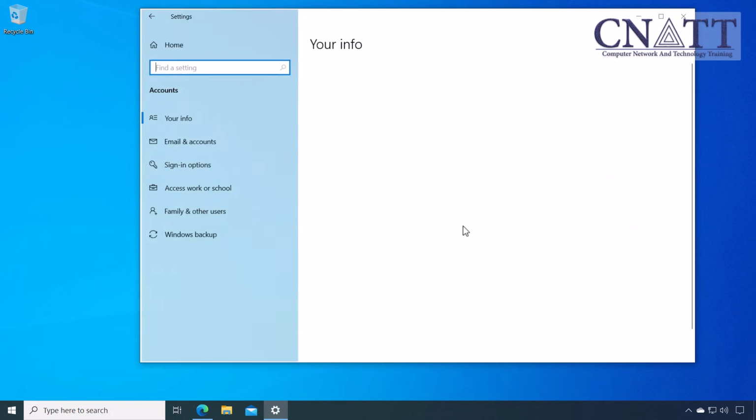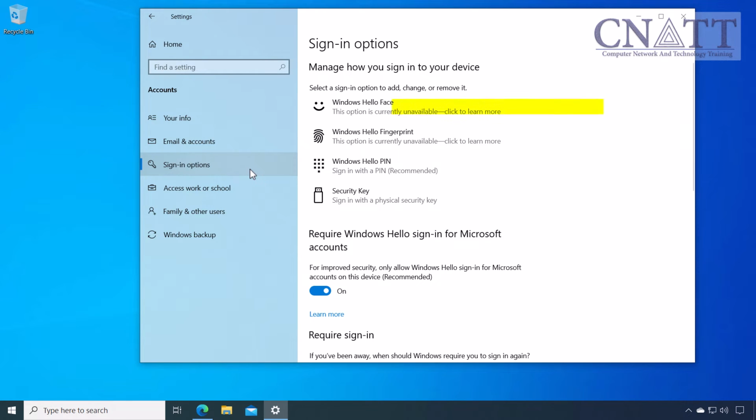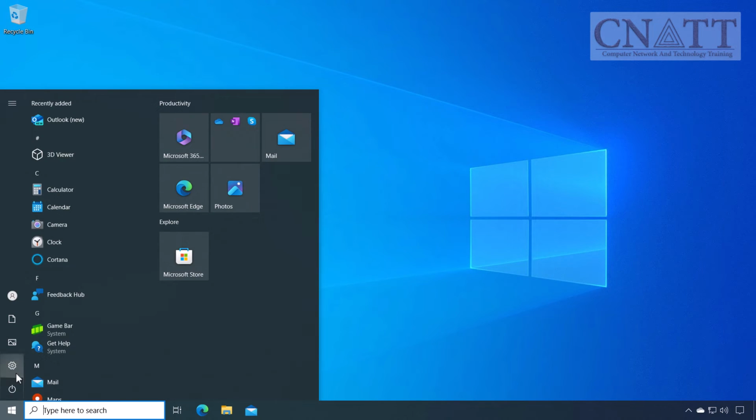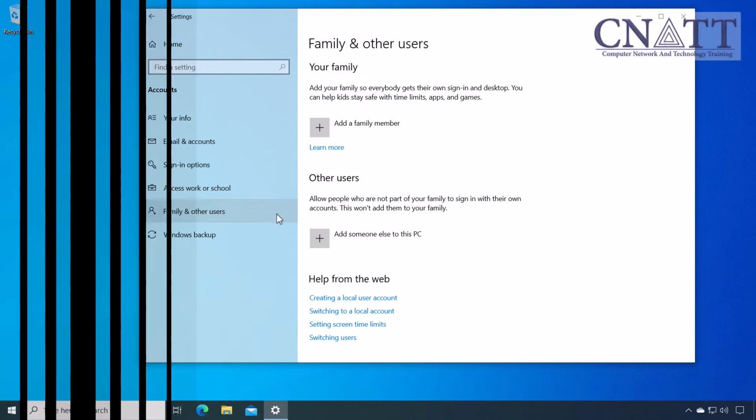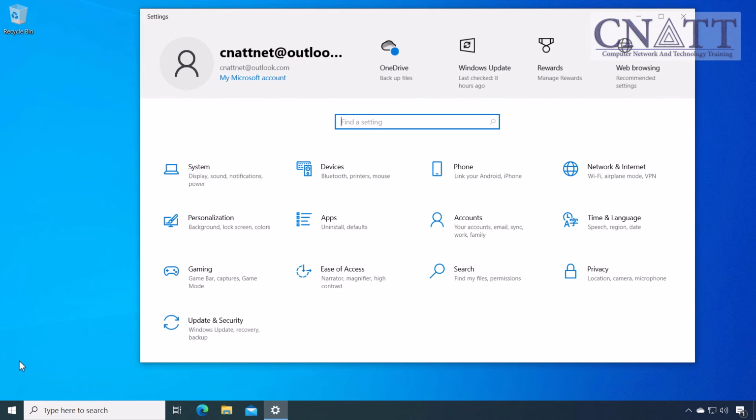Windows Hello. Some features of Windows Hello, such as facial recognition and fingerprint sign-in, might require a Microsoft account. Family safety, parental control features and activity reporting require a Microsoft account. Microsoft Rewards. Access to Microsoft Rewards points and benefits is lost.